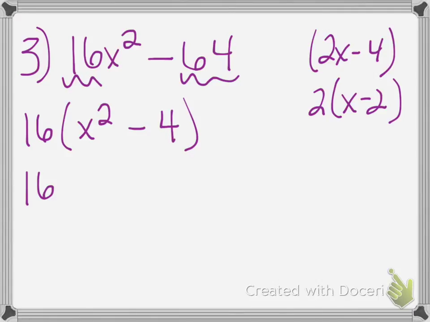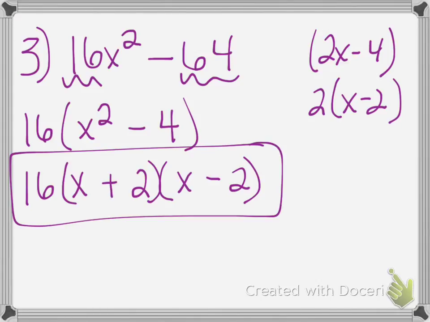And so then I'm going to set up my two binomials. Square root of x squared is x. Square root of 4 is 2. I have a plus, I've got a minus, and then I'm good to go. So that 16 that I took out is part of it. Remember when we factored out the GCF in the previous videos, it was almost like that annoying little sibling that was just hanging out, and that's what we need to treat it as. It needs to hang out there. So other than that, we're good with factoring difference of squares.